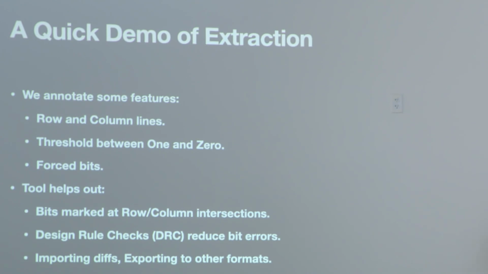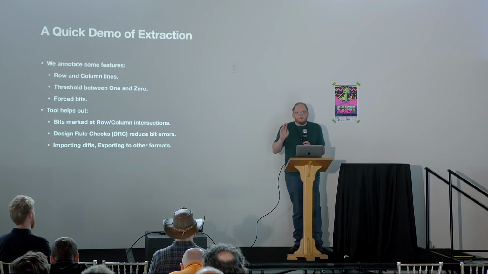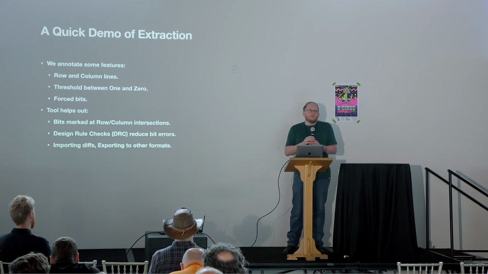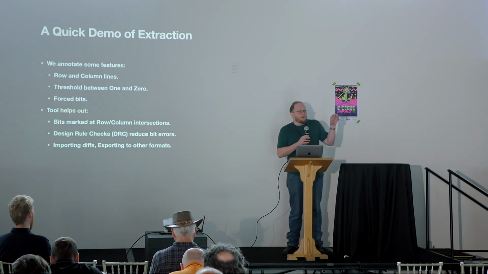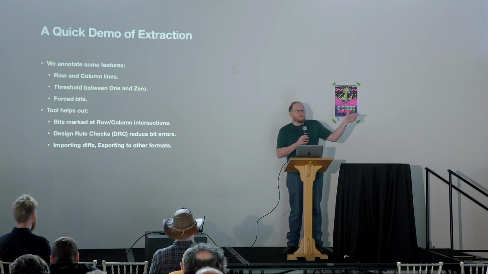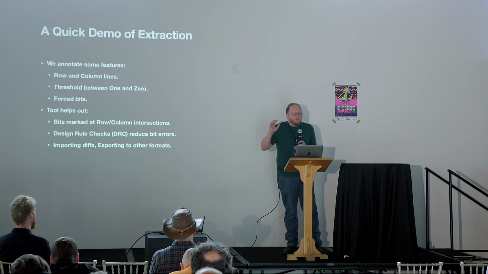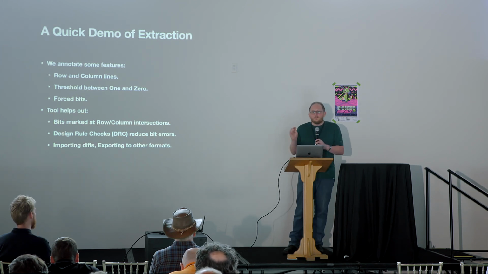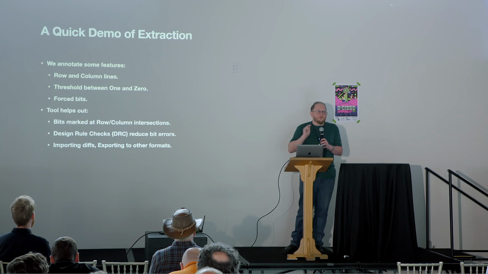Basically, we first need to draw row and column lines. We need to tell the software where every row is and where every column is. And if our pictures don't line up perfectly, we can do this in smaller segments. You can do a couple of banks in one row and then do another row separately. We also have to teach it what the difference in the color is between a 1 and a 0.